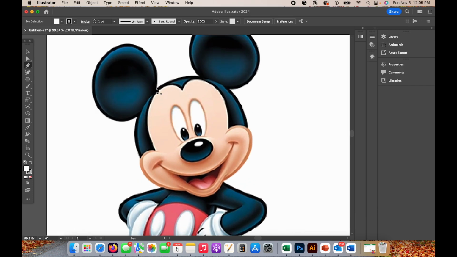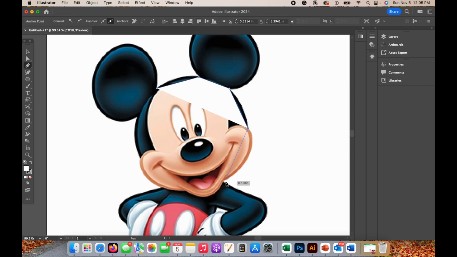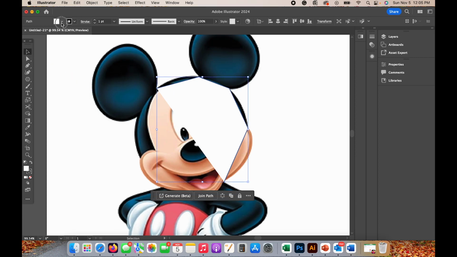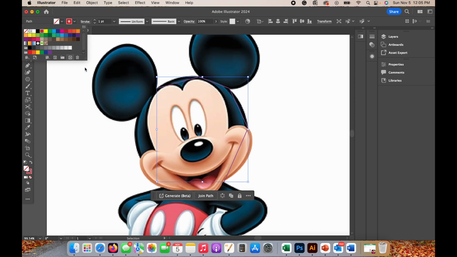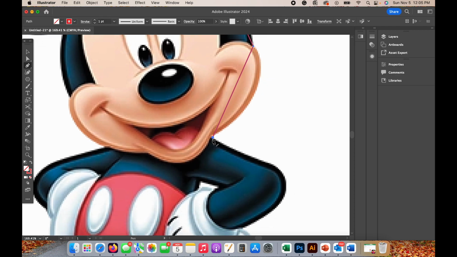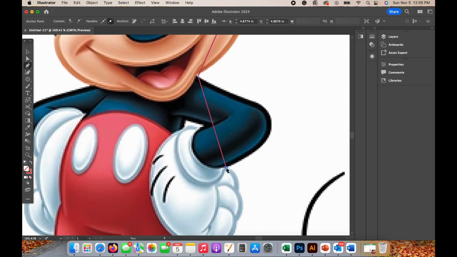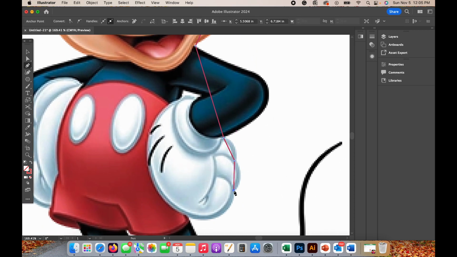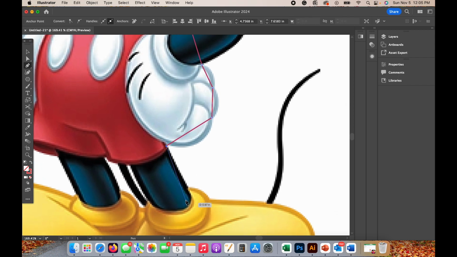Now we're just going to go around and click all the hard corners. If the fill is set to white, just go back to the selection tool, click and click no fill. And I'm just going to put the stroke to red just so you can see it. Now go back to the pen tool, and you want to make sure to click where you left off and then continue your path. So make sure it's all one path instead of two paths.